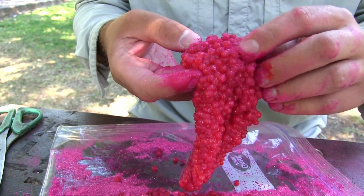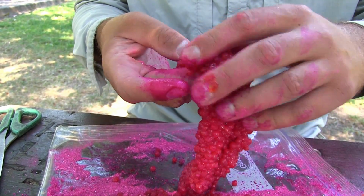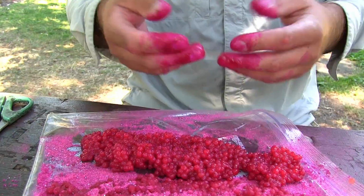This really helps make sure that every egg gets cure on it, and that way some eggs don't have a lot, some have none. You get nice even coverage, and your eggs are going to turn out really well. There we go. Then you've got your skein there, all covered in cure.